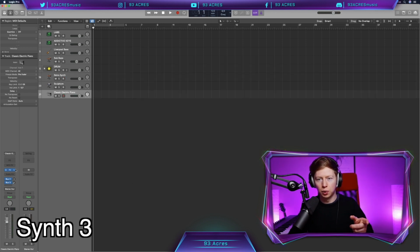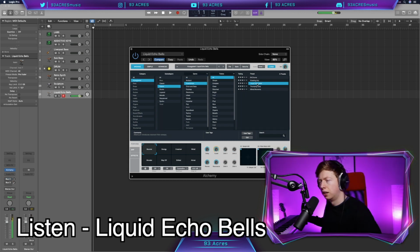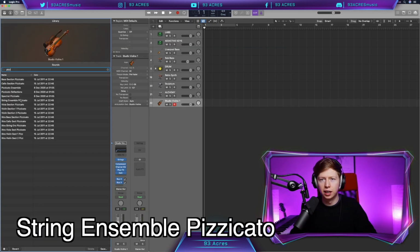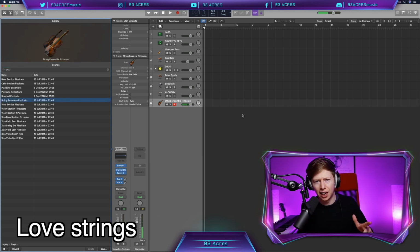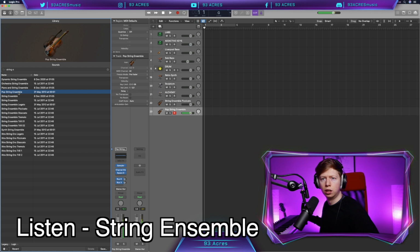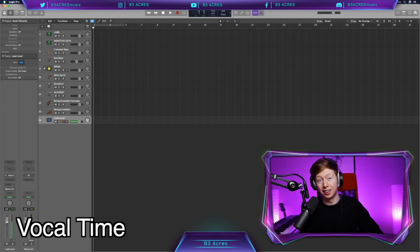We'll add in a third synth as well, and let's use Alchemy just because it has such a wide spectrum of sounds. Wow, that's serious. And one last synth is really important to have strings. Let's go string Ensemble Pizzicato. Pizzicato is really nice. I'll leave it with string ensemble, like 2 strings ready to go, and let's jump onto some vocals. This is where things start to get real interesting.